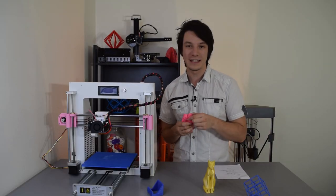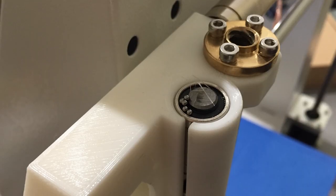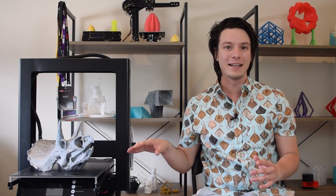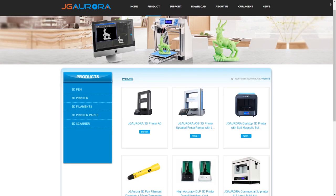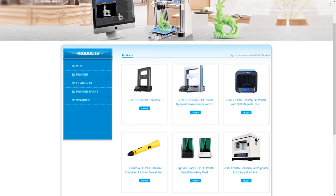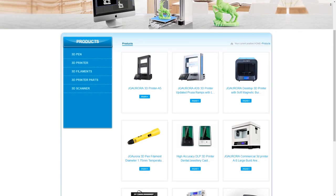The A5 is one of the machines that caught my eye at the end of 2017, produced by Chinese manufacturer JG Aurora. Some of you may remember my review of the A3, a kit with a mishmash of 3D printed, CNC aluminum, and sheet steel components. It was okay, could be better. But this machine looks nothing like it and it's part of a new range of machines JG Aurora has produced, including the A4, A7, and the updated A3S.